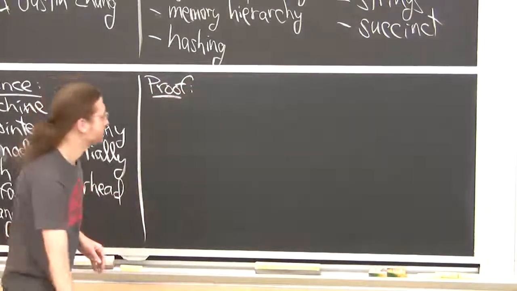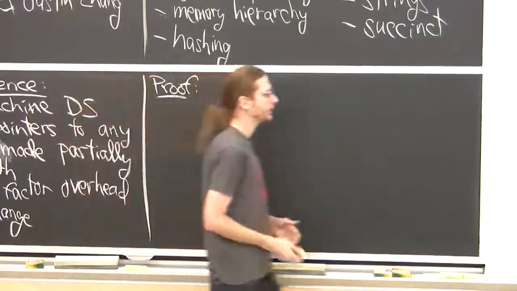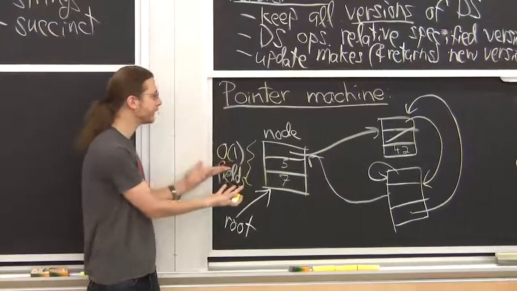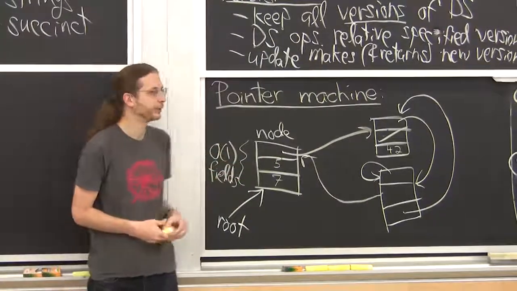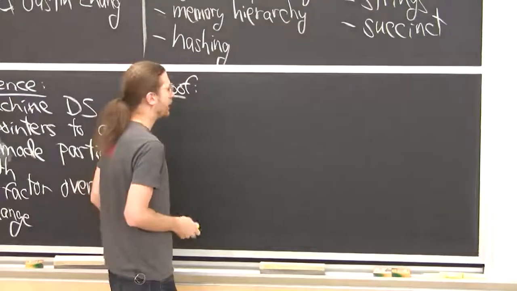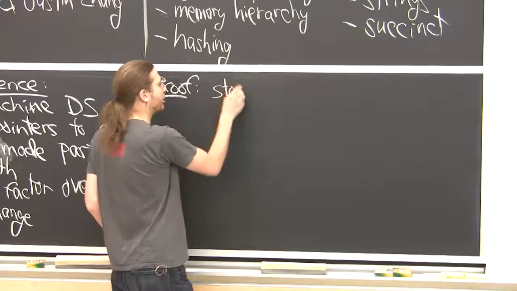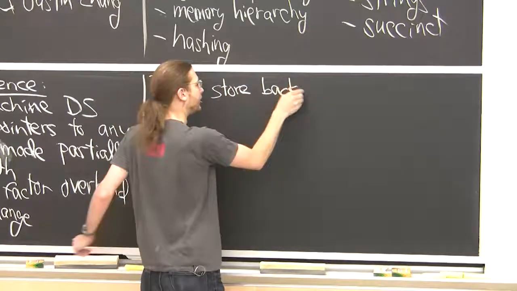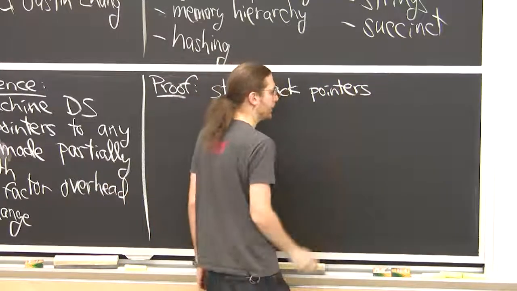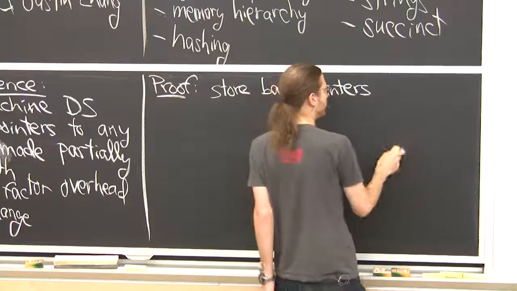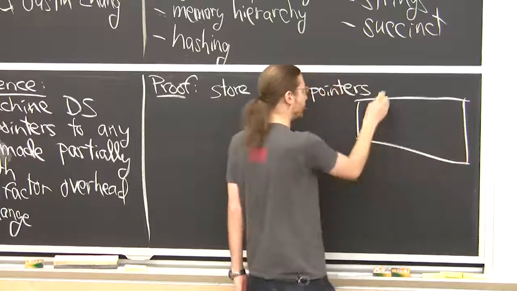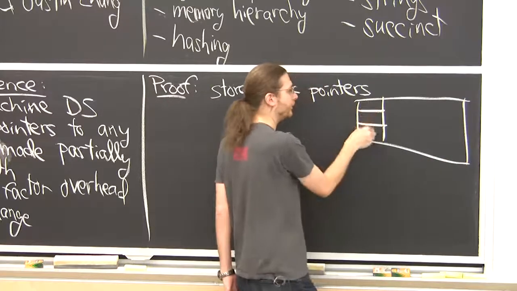Okay, the idea is pretty simple. The pointer machines are all about nodes and fields, so we just need to simulate whatever the data structure is doing to those nodes and fields in a way that we don't lose old information, and we can still search it very quickly. First idea is to store back pointers. And this is why we need the constant in-degree constraint. So if we have a node, maybe these are the 3 fields of the node.